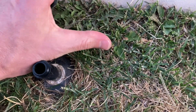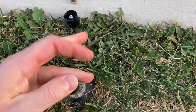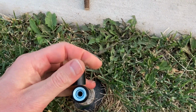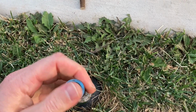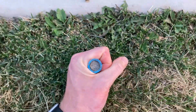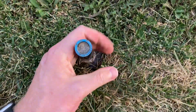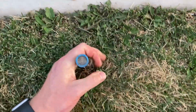Grab the new filter, and here we're putting pressure perpendicular to the head so that way it doesn't retract. And once we install the filter here, then we're just going to screw the existing nozzle back on because it was still good and not clogged like the first one. And then we just need to crank it back around, make sure the dash marks are facing away from the concrete, and even if it does slip out of your hands here, we'll just lift it back up and keep cranking it until it's facing the right direction, and you should be all set to go.